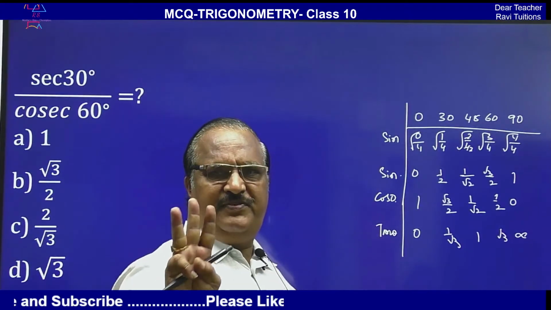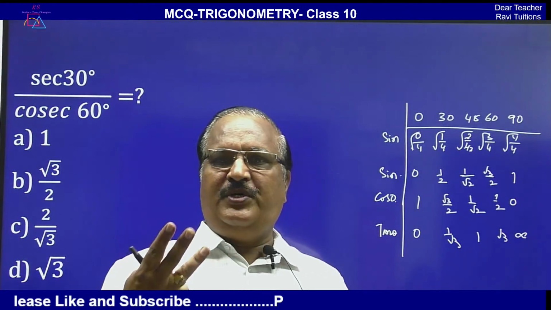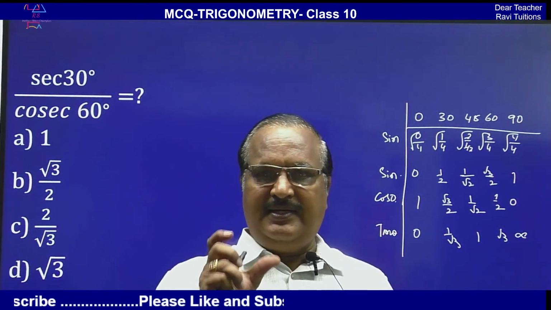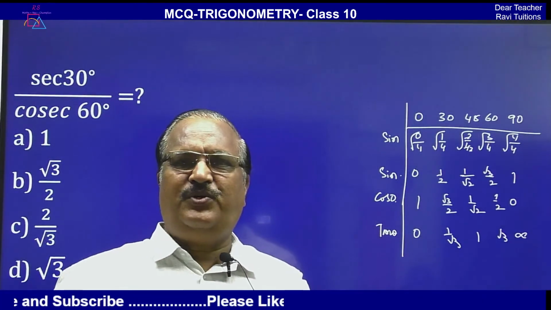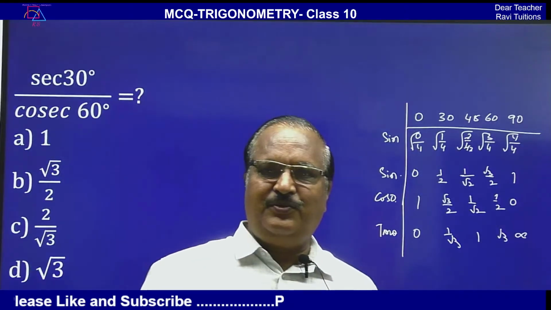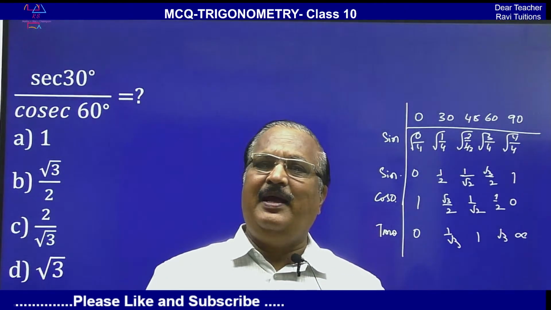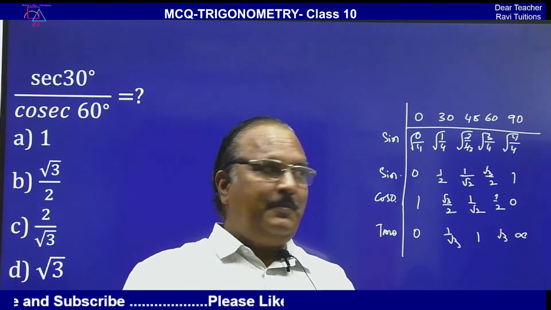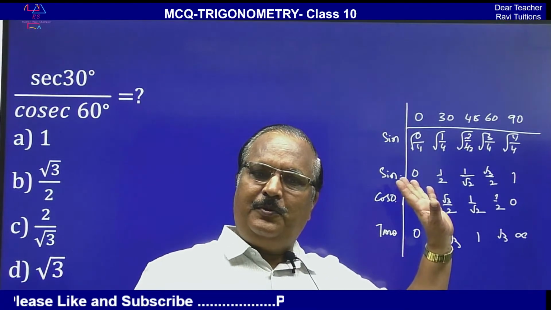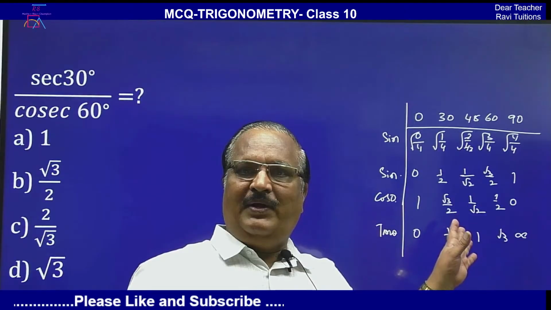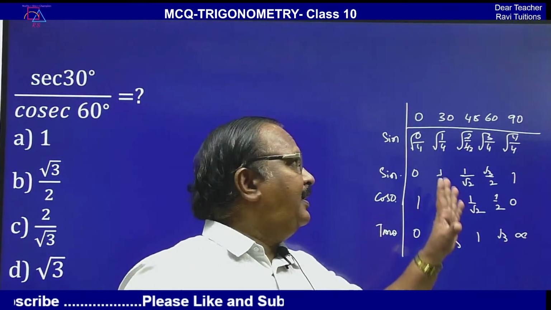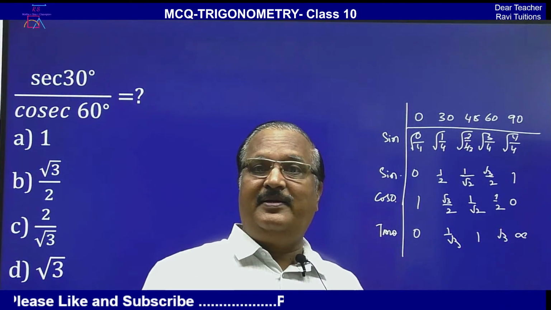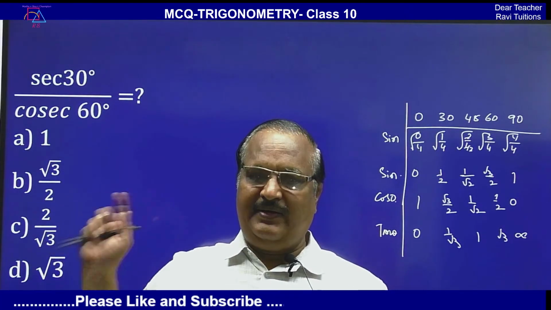Definitely 2 or 3 questions will be there based on these angles. In MCQs at least one question will be there. In subjective questions also 1 or 2 questions will be there. Applications also 1 question will be there. So at least 3 questions will come based on the angles. So you learn how to make the table, and when you take the paper, you write this table somewhere in the corner, so that it will be a ready reckoner to do the problems like this, okay.